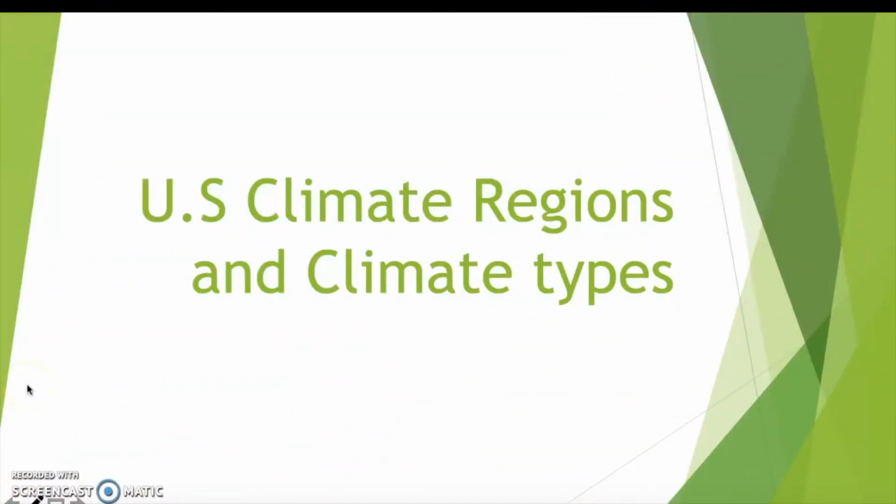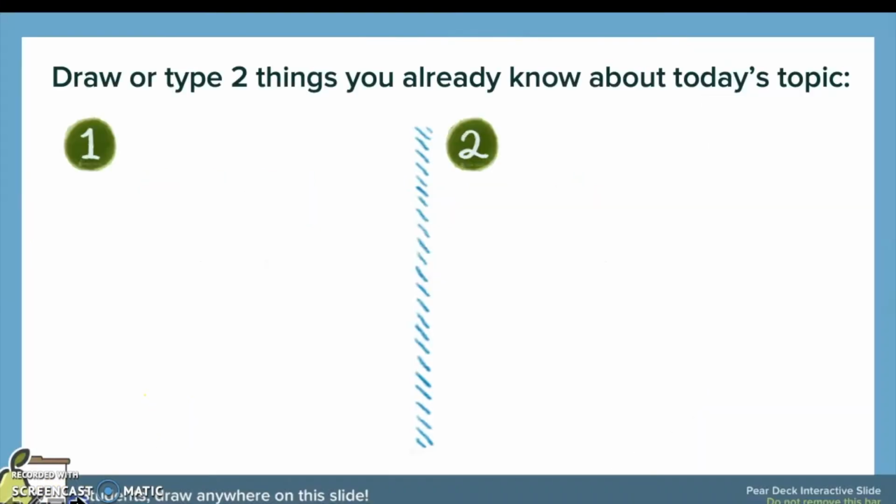All right, good morning, everybody. So today we're going to be learning about climate regions. So just to get started, kind of get the brains working a bit, I'd like you to start by writing or drawing two things you think you may already know about today's topic. That could be what you think climate is, what you think a climate region may be, and then press play to keep the video going, but definitely take your time to write out what you think you already know about climate.